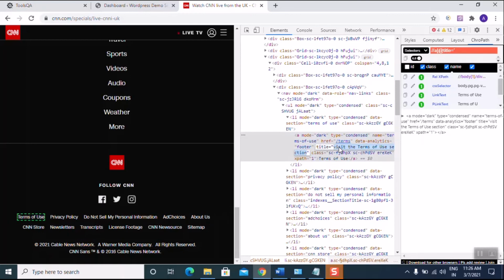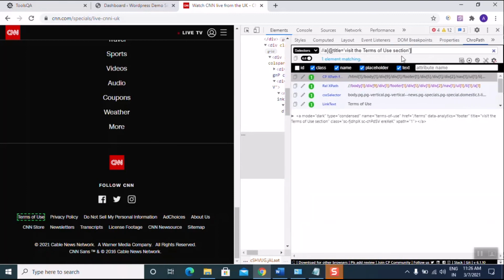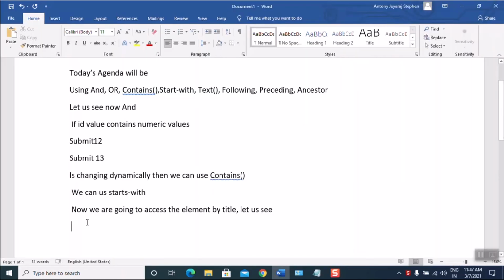So we need to copy this content. Within single quote we have pasted it, and one element is matching. So it refers to terms of use now. So likewise we can use title. So this is the complete XPath that we have written.